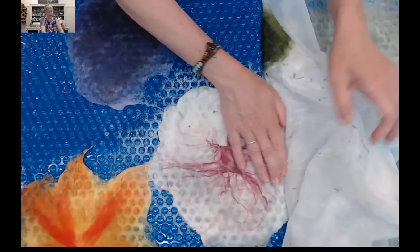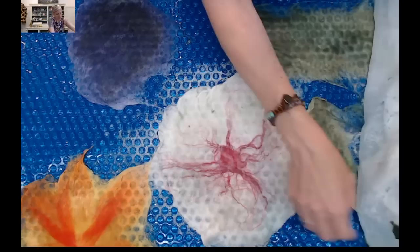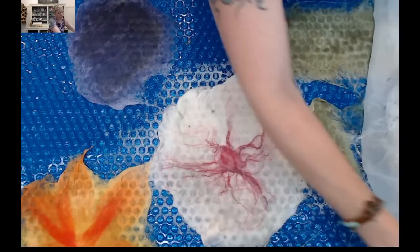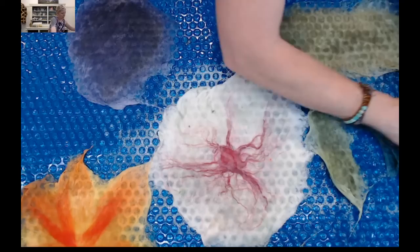It's a big pain when you have like 20 things because you have to get everyone off of the wall. It's really good to turn stuff over, especially with the pre-felt, because you want to work it from both sides and make sure that it's really sticking on both sides. Phew! Got that all done.